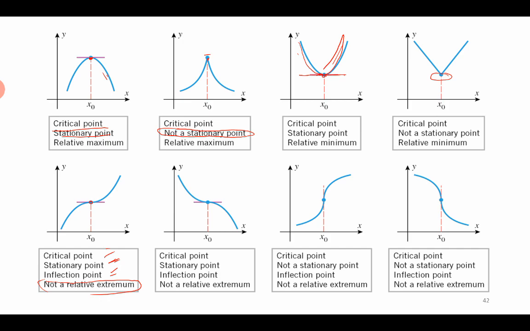Okay, this is also an inflection point, and there is no maximum, minimum, critical point, stationary point, everything. Whenever there is a vertical tangency, that is not a stationary point, it's a critical point, isn't it? The derivative is infinity, so it is a critical point but not a stationary point. And of course there is no minimum, maximum, or inflection point, same as here.